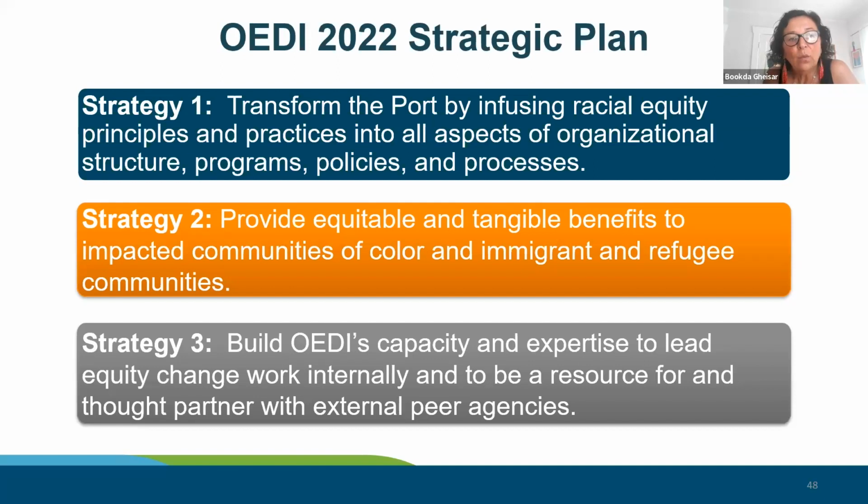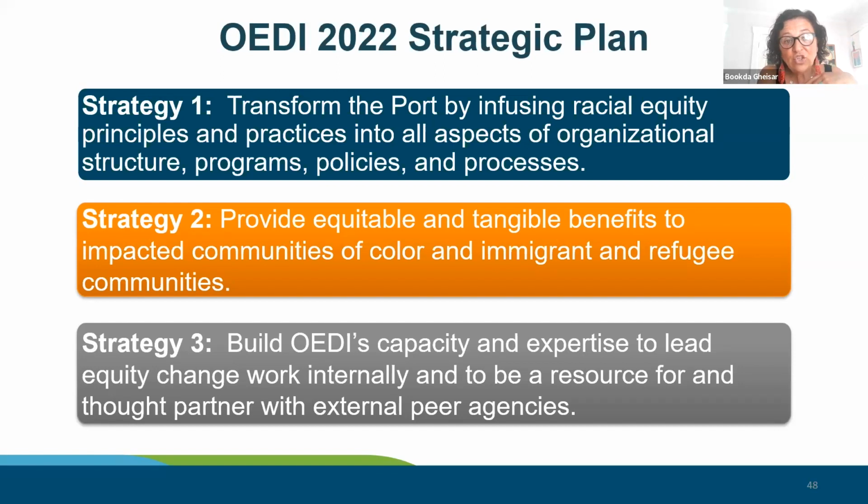And based on that, we have a strategic plan that is broadly based on these 3 strategies. The first is to transform the port internally by infusing racial equity principles in everything, in our principles, practices, and in all aspects of the organization, in our structure, programs, policies, and processes. This is a tremendous goal. As you've heard from our other panelists, and all of you who do equity work know, often equity work is very much transactionally focused, and we are focusing our work on transformational aspects of racial equity and really cultural transformation of the entire organization.